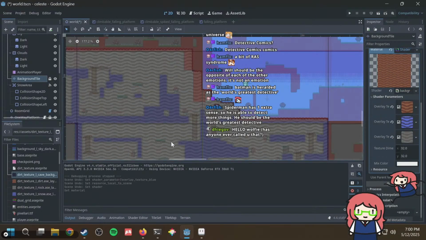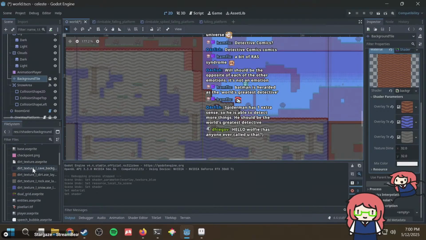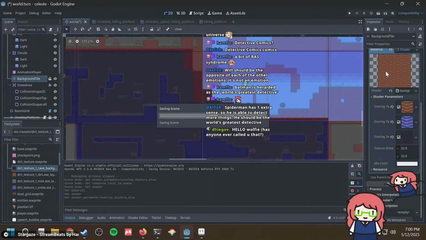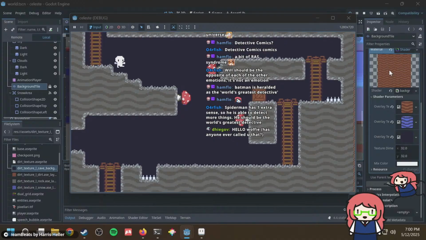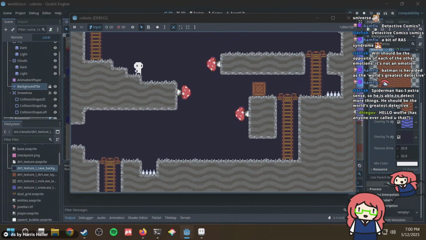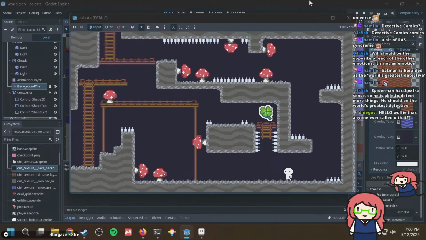And then shader parameters. We can have the same as shader script, right? We have the shader background shader. And then we set this one to be that one. Is that okay? That was in fact it. Interesting looking background. It may be too dark though. It feels so empty, so soulless and empty. We need some texture up in here. Although it does look a bit better than the sky, right? It does fit slightly better.